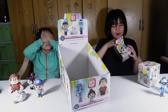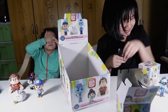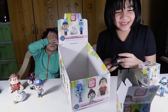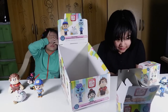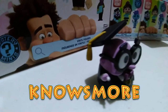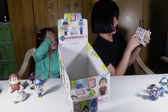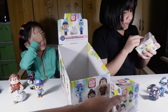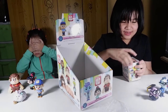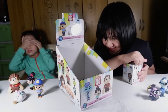Let's see if it's perfect again. Oh, perfect again! I got the purple toast thingy, I think. Let me see what this is again. Is this the little magic guy? Alright, wait. We're only missing this alien dude and Wreck-It. Or Wreck-It, right? Yeah, another Wreck-It. No, but with something inside. I think so. Yeah. The alien dude is like.